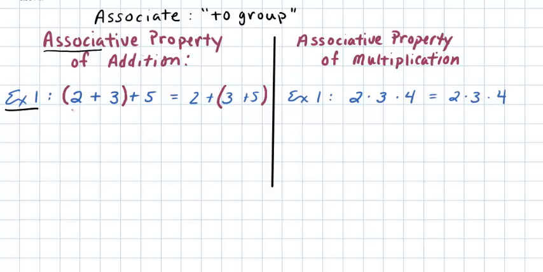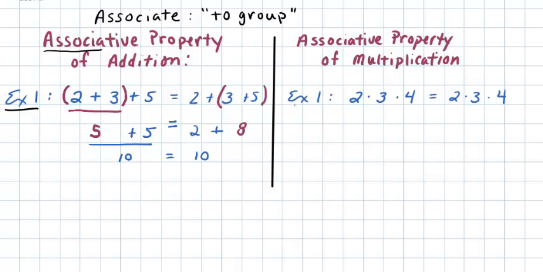So if I were to look on the left-hand side of example 1, as a first step, I would take the 2 plus 3 first and get 5, and then add the other 5 and get a result of 10. On the right-hand side, I would do the 3 plus the 5 first, so there I would end up with 8. And then I would take 2 and then add 8, and sure enough, I get 10. So the associative property of addition says when you have some add-ins, things that you're adding up, it doesn't matter how you group them, you will get the same answer.